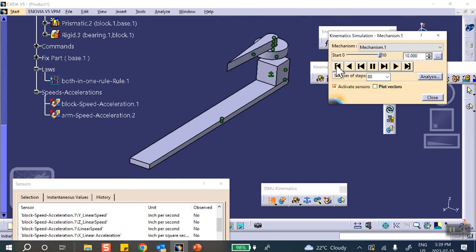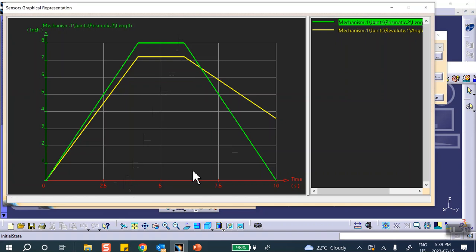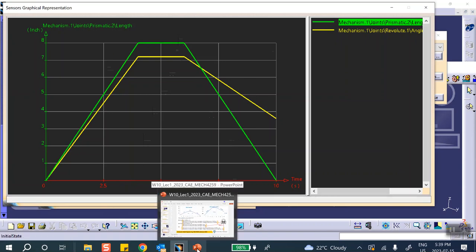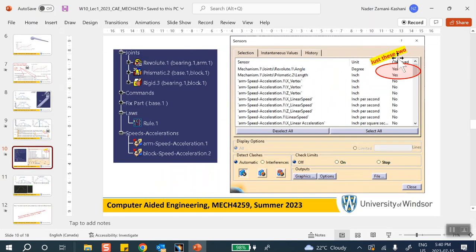You went the wrong direction. We'll fix it. Now, of course, the plot is going to be the same. If you look at this, exactly these two plots. And by the way, the next slide tells you that all you need is to activate the first two.